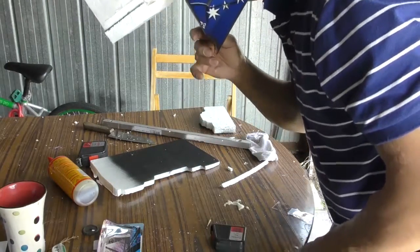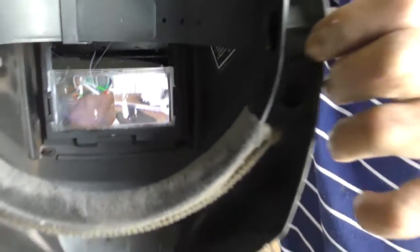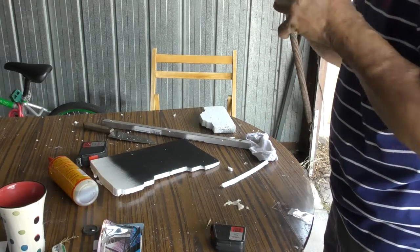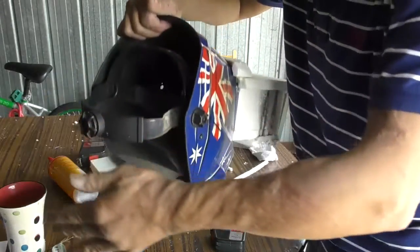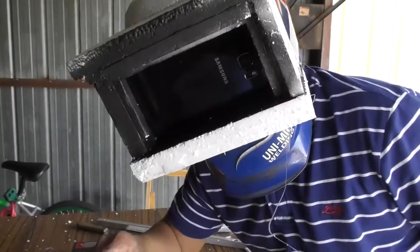It's a little bit heavy though at the front. See? I don't know whether you can see it or not. See there? See it? Yep. It's a little bit heavy. Now I have to make a counterbalance on this side here, because the helmet's just a little bit heavy at the front. I can use it, no worries about that. But it's just a bit heavy. I can use it, but it's a little bit heavy, that's all.